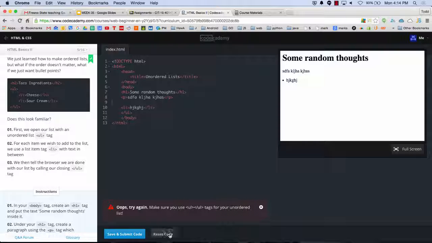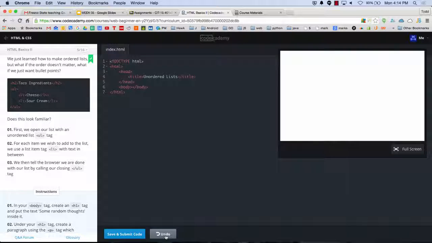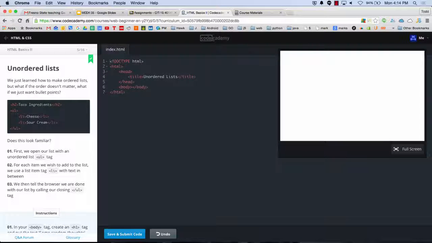Okay, so first thing you could try is reset code right here, and that's going to reset it. So I could start over. Maybe I screwed it all up. Let me just reset it and try again. Sometimes maybe you accidentally hit something right there and you don't know it, right? Now that's not going to work, right? Just because I've made one character in there, it's going to be like, that doesn't make sense to me, wrong answer. So if you hit reset code, you get to start over, and no penalty for that. You're just starting over on this one assignment.